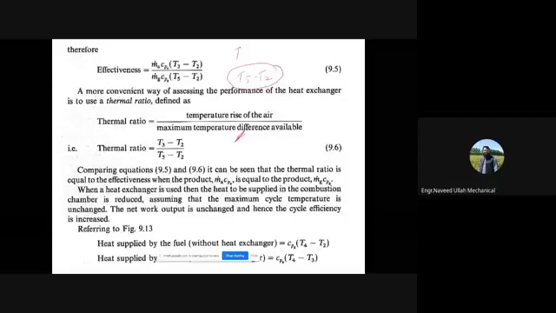ठीक है, ये मैं आपको जो बता रहा था कि कितना अवेलेबल था. ठीक है, इसको आप कहते हैं. तो ये चीज थोड़ा सा आप देख लें. और ये सप्लाई बाय फ्यूल विदाउट हीट एक्सचेंजर एंड विद हीट एक्सचेंजर है. ठीक है, विद हीट एक्सचेंजर एंड विदाउट हीट एक्सचेंजर. ये आगे जाके इसी एफिशिएंसी की हमने बात की है. With heat exchanger this is less, और heat supply जो है ना आपके पास कम है तो efficiency वो इंक्रीज हो जाएगी. यहाँ पे डिस्कस किया गया है.